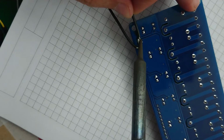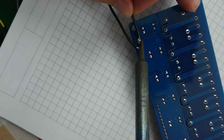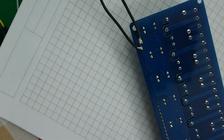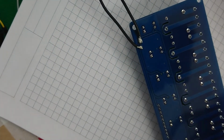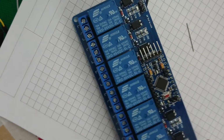So, put those together. Excellent. Okay. I think we might, just might, be getting somewhere.